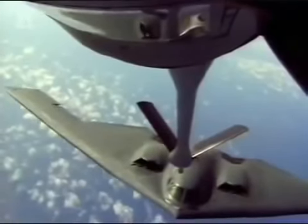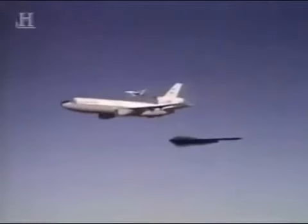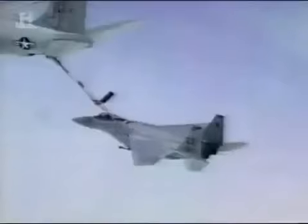The secret flights to Afghanistan could be anything from 35 to 40 hours in duration. And because of the mission's length, the B-2s were refueled in the air up to 6 times, a procedure that many of its former fighter pilots found demanding. Refueling in the B-2, you know, in the F-15, you've got a glass canopy all over you. And so you see the tanker in front of you, and you see the boom coming down your left side, and you focus your mirrors so that you see where that boom is plugging into the jet. And you've got great peripheral vision. In the B-2, he plugged you about 20 feet back from the nose of your aircraft.